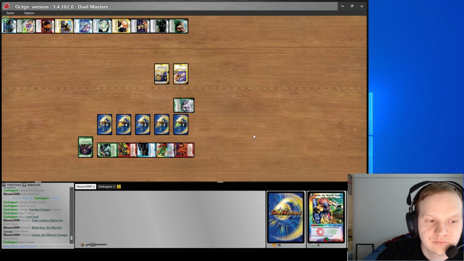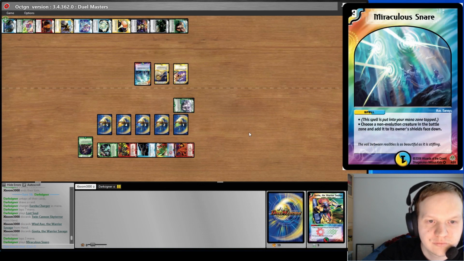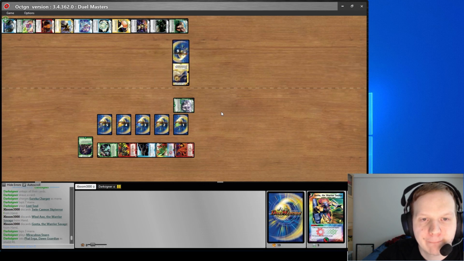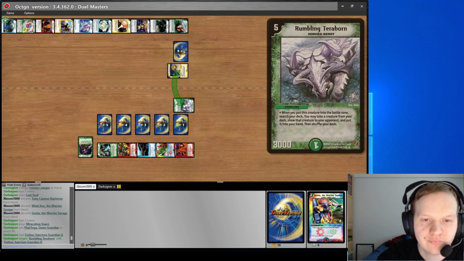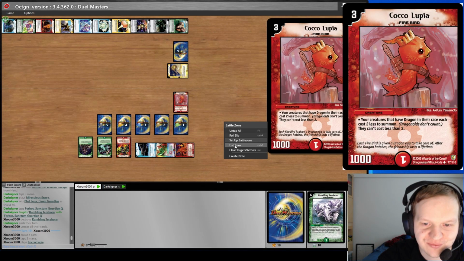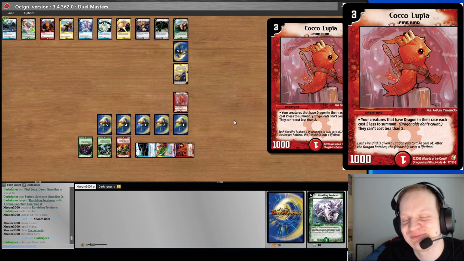I played a snare, but I decide which card I want to snare back into my shields. Fahl could give me Grammy back. Forbos has way more utility, so yeah, I will set the Faliga's shield and kill this. My bad. Let's just play a creature. Interesting, nice one.